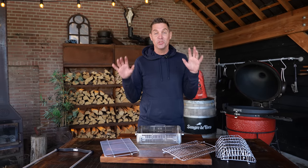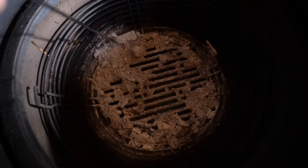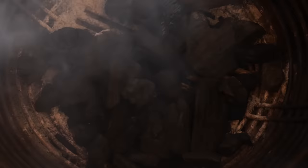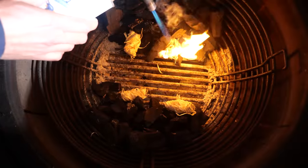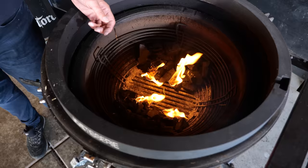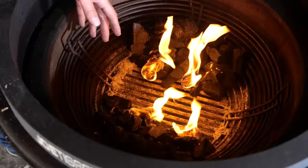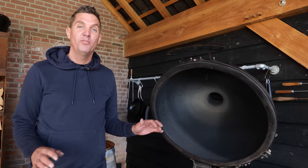First thing is firing up the grill. I'm removing the ashes from the last cook and putting a little charcoal in the back and front of the barbecue. By banking the charcoal to the front and back, when the fat from the meat renders down it drops into the center without burning and causing flare-ups. I'll wait for the charcoal to be fully lit and then we're going to start cooking.